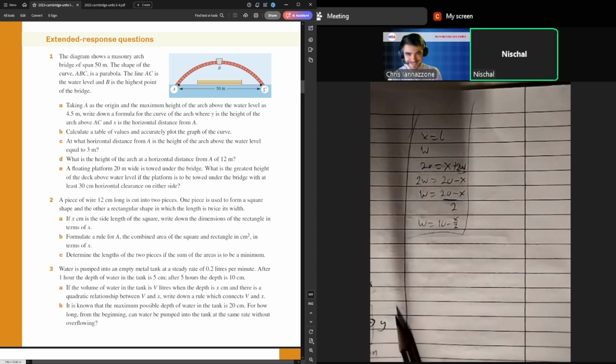Is there another method? Good question. Yeah. So when you're told or can easily find the turning point, it's often easier to use the turning point form of the quadratic instead, because that will give you an immediate h and k, and then all you have to do is sub in another known point afterwards, rather than having to do a three-way simultaneous, which you would have to do if you did ax squared plus bx plus c. Make sense?